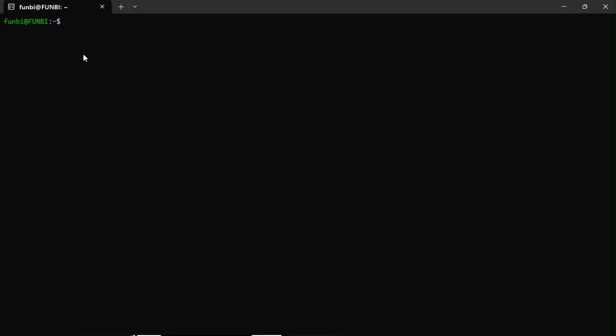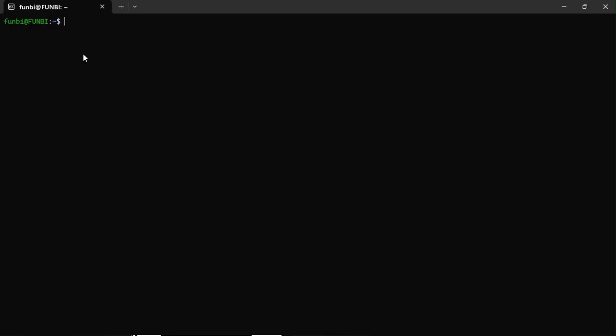All right, so the first command I would like to introduce you to is the command that tells you what directory you are currently working in. The directory you are currently working in simply refers to the folder, which is what we know it as, but in Linux, we call them directories.